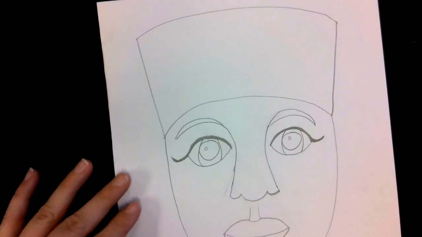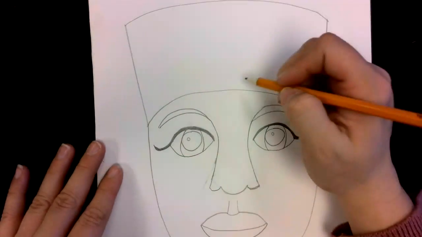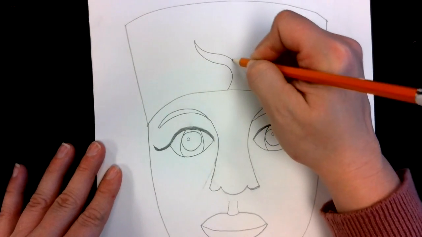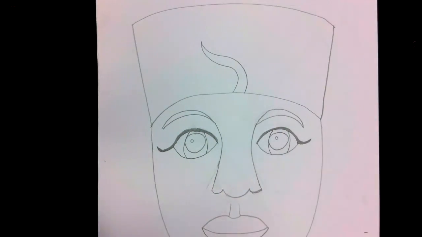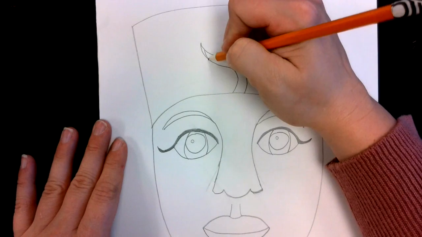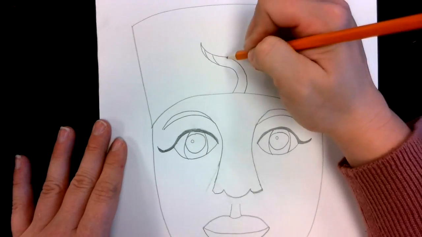From there I'm going to draw another curved line connecting. This is where I can start to decorate my crown however I'd like. I remember a lot of the crowns had these curvy lines coming out because they symbolized looking like a snake or an animal.